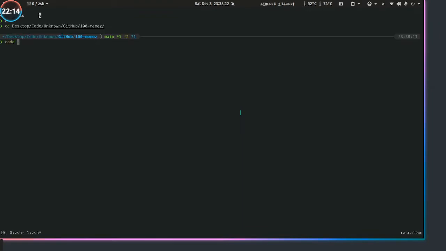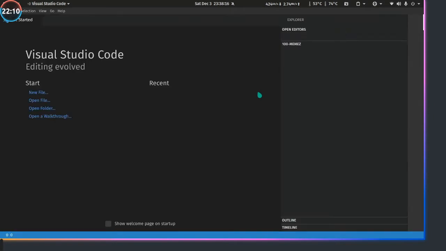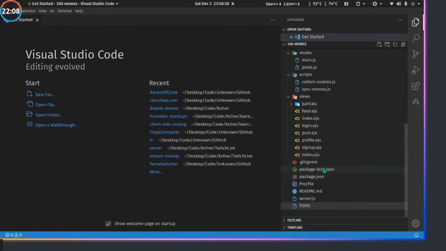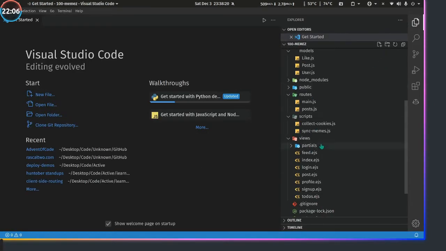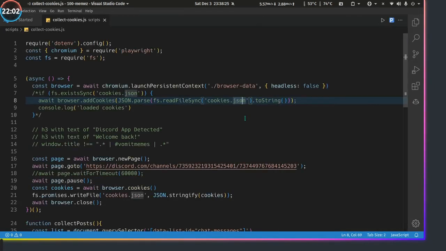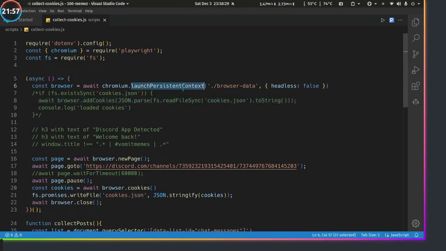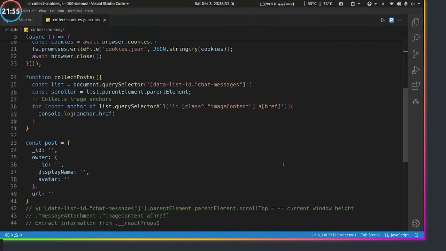This is more of a jokey project, but I did use Puppeteer both for browser state and the actual scraping. I have some other Puppeteers around here somewhere. It's just the one I can think of. So this is Puppeteer to badly hook into Discord. So Puppeteer, persistent context, jumps into Discord.